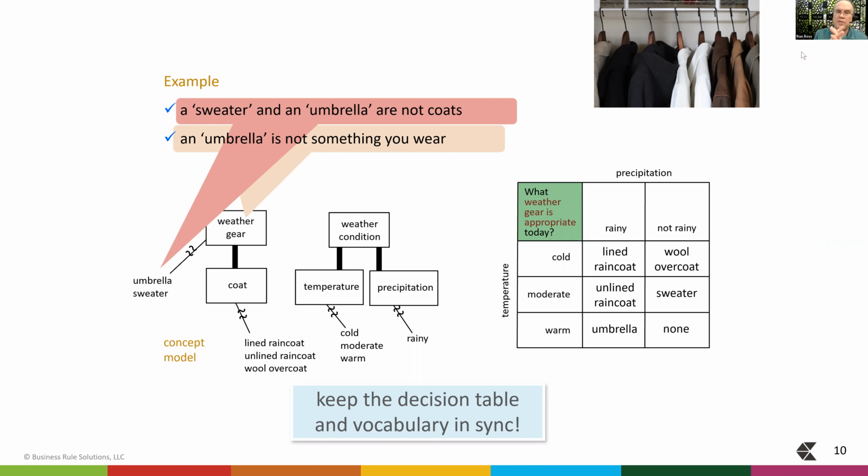But we all know that the complexity within and across decision tables is, oftentimes, many orders of magnitude greater than what I'm showing here. And so we feel strongly that you need a blueprint to the meaning that you're trying to communicate. And that's what a concept model provides. That's the basic correlation between SBVR and DMN.